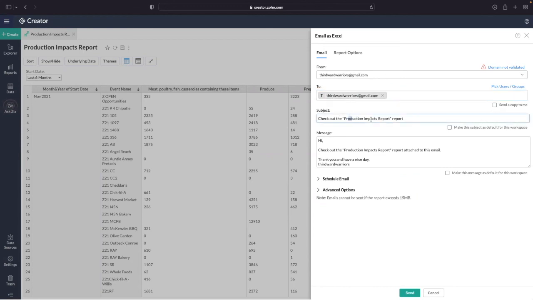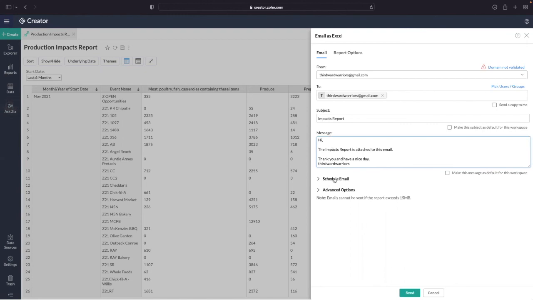Hi, we can say the impacts report attached to this email. Thank you. Have a good day. All right, so this is how you export it to an email.